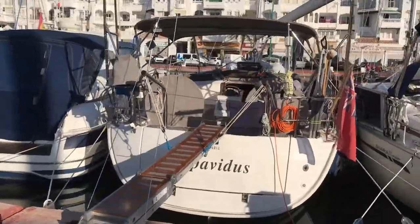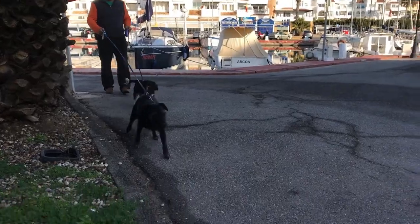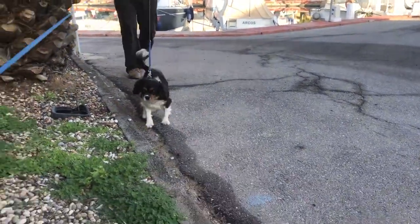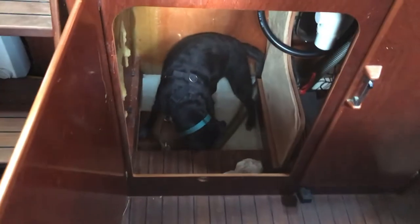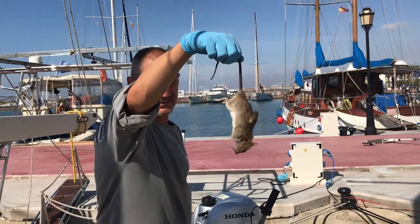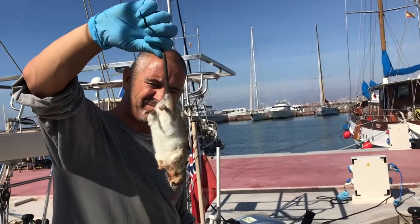If you look back at episode 30 when we had a problem with a rat, we put a word out on the net asking if anybody had a terrier to help flush it out. Oscar came along with his owner from SV Impavidus. He didn't flush the rat out because it was already dead, but we got talking and it turns out he's an engineer. When I asked if he could fix the problem he said no, but he'd show me how to do it.